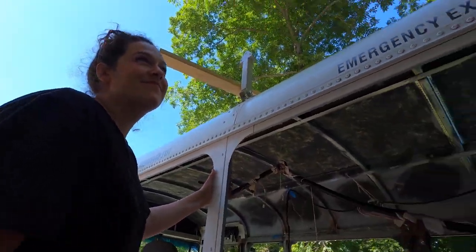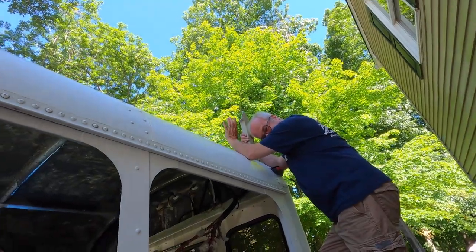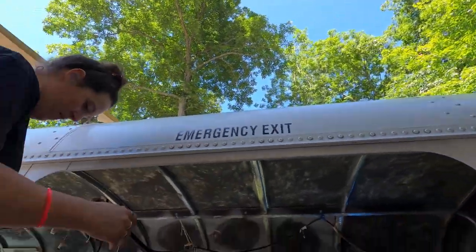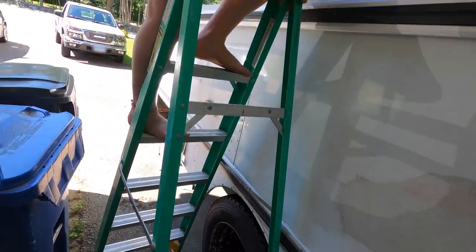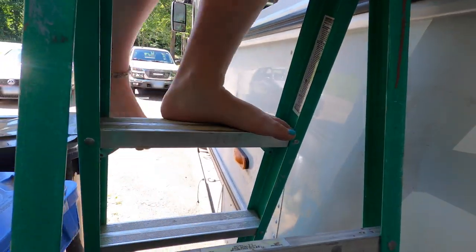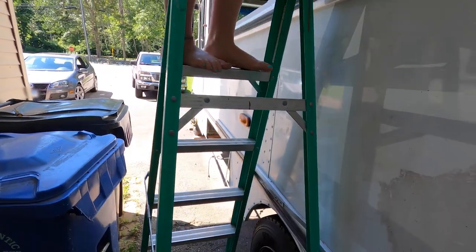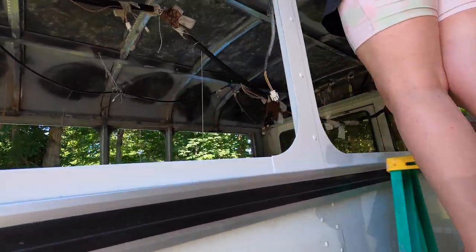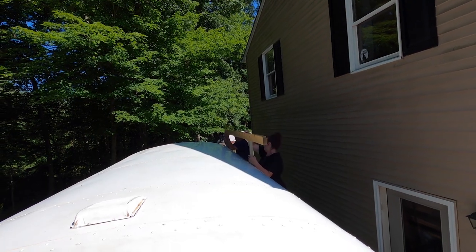All righty, folks, we're here with Kaila and Kevin. First joist going on. Let's go. I'm afraid to go up any higher. This is quite a while. Do you want me to do that side? We are very OSHA certified here with our bare feet. I stuck down butyl tape and my shoes got all stuck. Butyl tape? Look at that, kids.